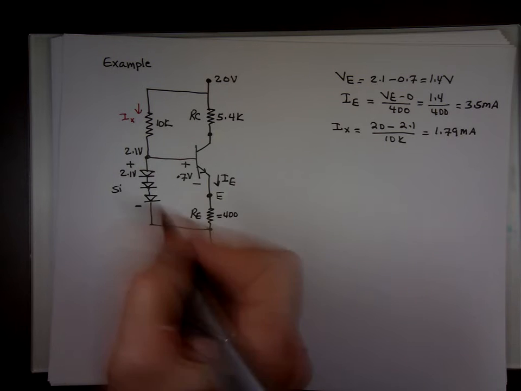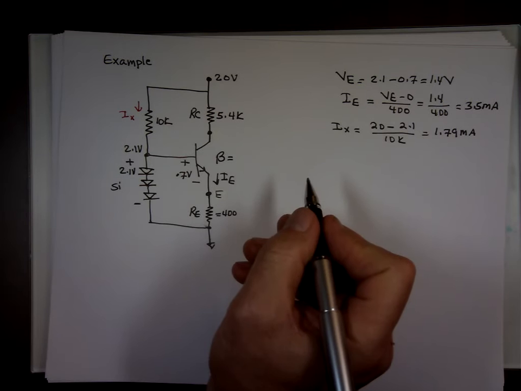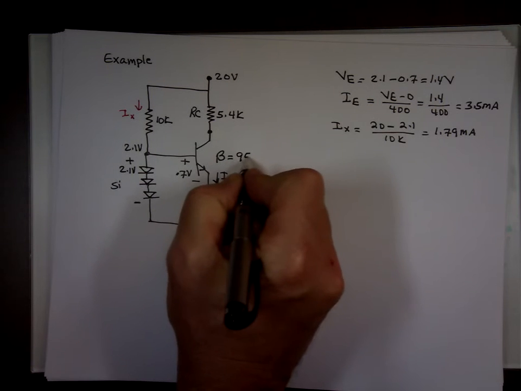Let's assume, for the sake of discussion, that this example has a beta equals, let's pick a number. Eric, what do you want to use for a number for beta? Can it be anything? Any number, usually between 85 to 100. Let's use 95.